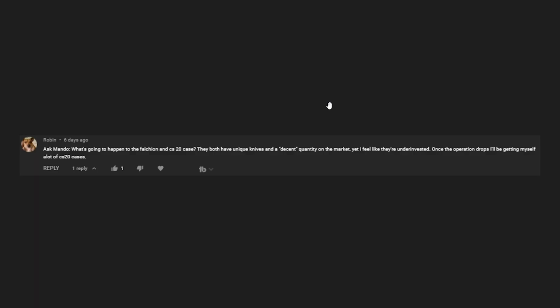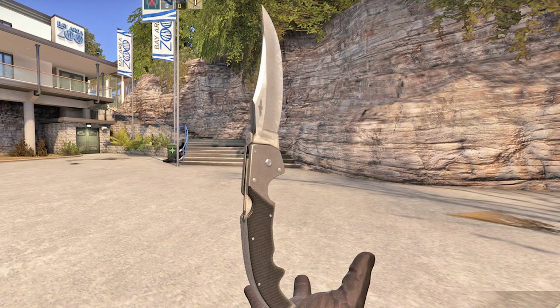Now, our next question is, of course, from Robin, and he says, ask Mando, what's going to happen with the Fracture and CS20 case? They both have unique knives and decent quantity in the market, yet I feel like they're underinvested. Once an operation drops, I'll be getting a lot of CS20 cases myself. So, good question. I touch on them sometimes. They're just kind of a really niche area.